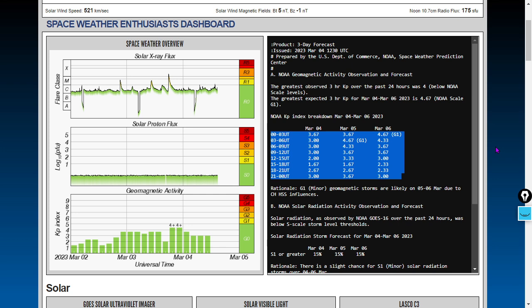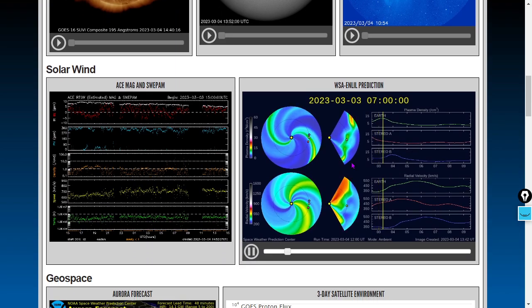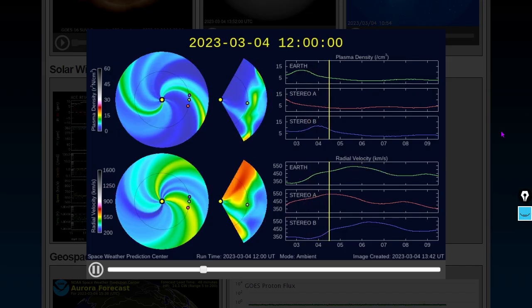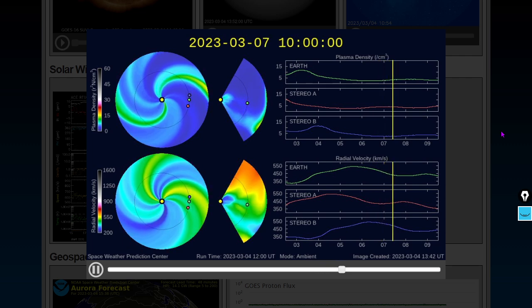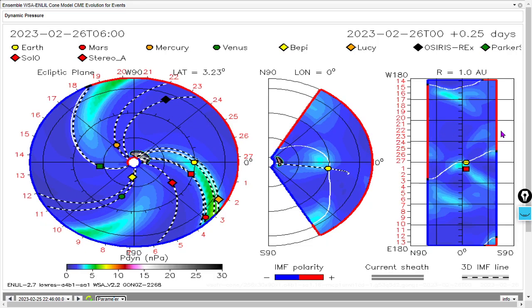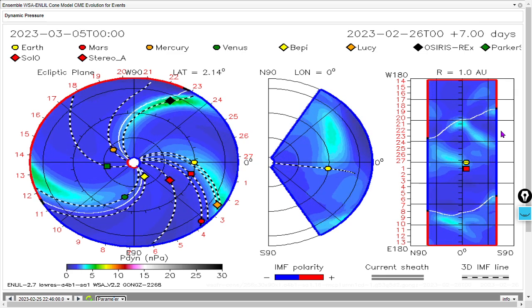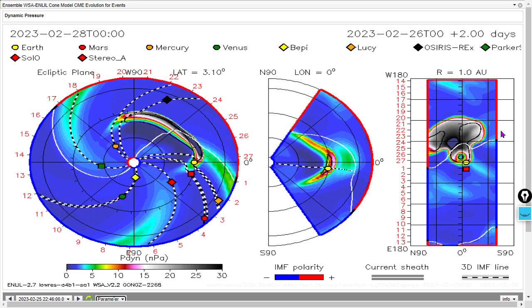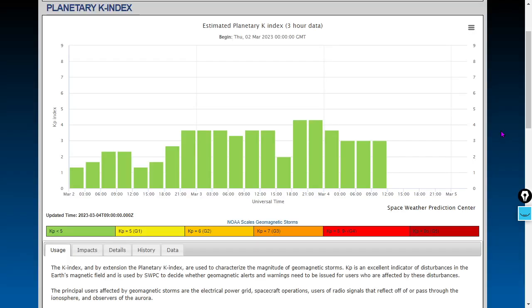We can expect to see a high-speed coronal hole wind stream showing up first with a density spike. As for the CMEs associated with that large X-class flare, we don't see any models — at least by NOAA or NASA — that show them as Earth-directed. We will look later in the video manually just to make sure, because oftentimes forecasts are wrong and CMEs are not modeled correctly. The ISWA models don't appear to be updated yet. We'll tell you about the CME trajectories later in the video.